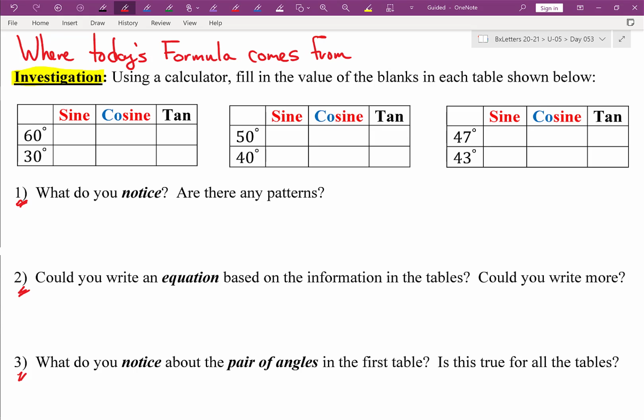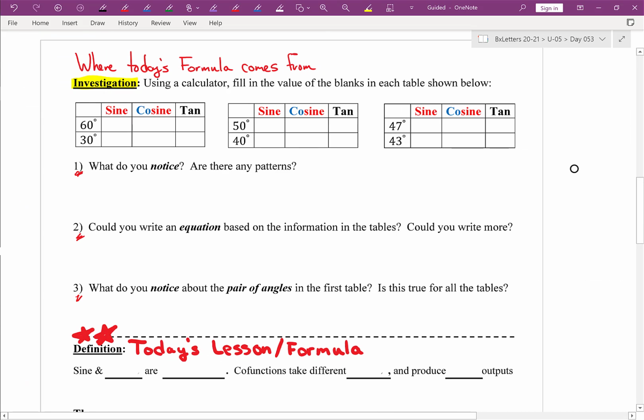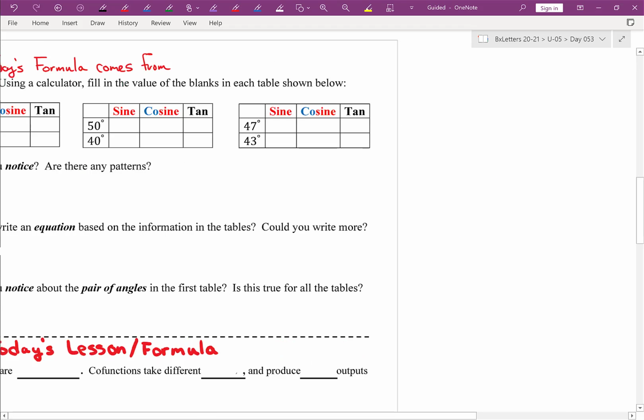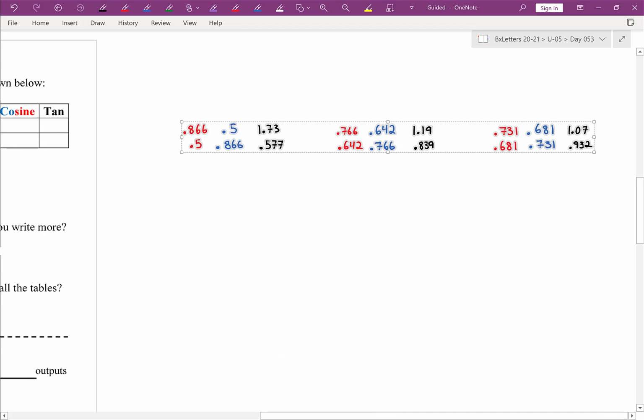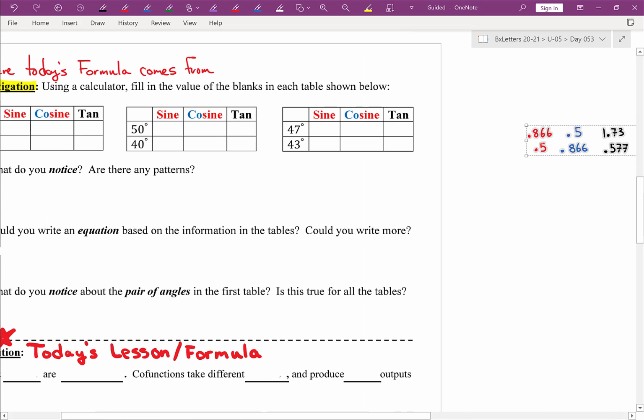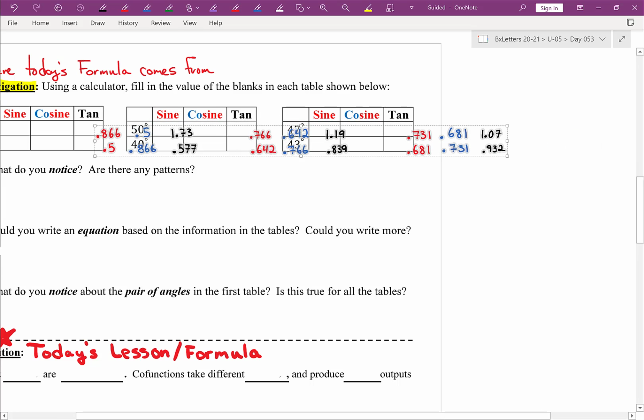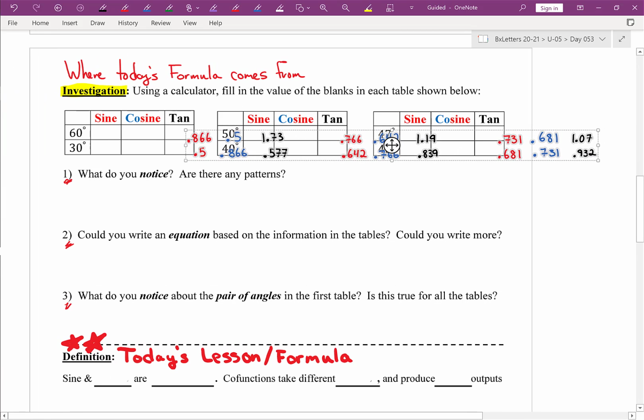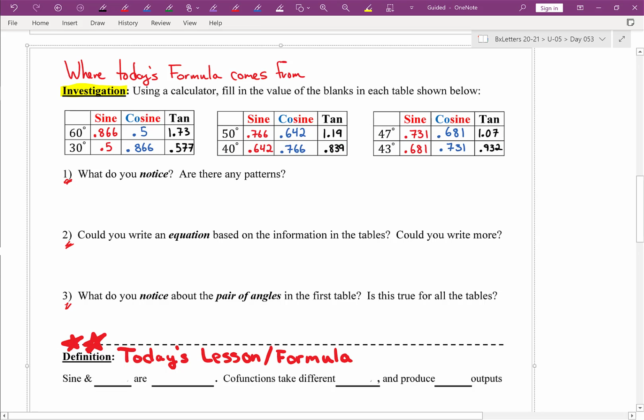So pause the video, take, I don't know, 5-10 minutes, try filling it in on your own, and when you're done, you can come back and see what we got. So now that you've unpaused the video, I'm just going to paste in the values to that table, because I think it would be tedious to do by hand. And we'll go through some of these questions.